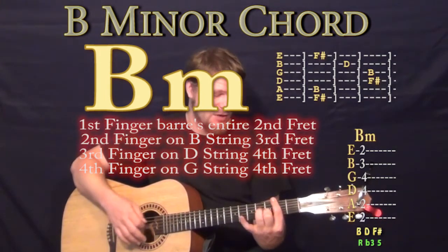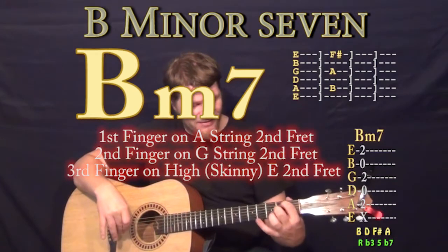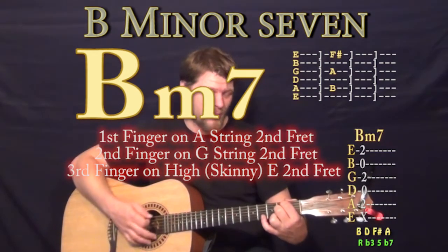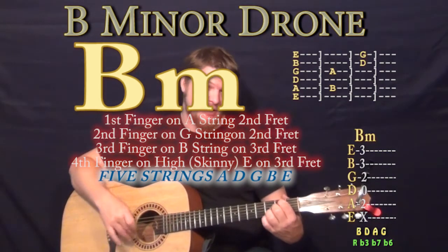Or you can lift off the pinky and make that B minor 7. Or another way to play B minor 7, we're doing first finger on the A second, second finger on the G second, third finger on the high E second. You're kind of working that for a B minor. Or you may dig on first finger on the A second, second finger on the G second, third finger on the B third, pinky on the high E third.